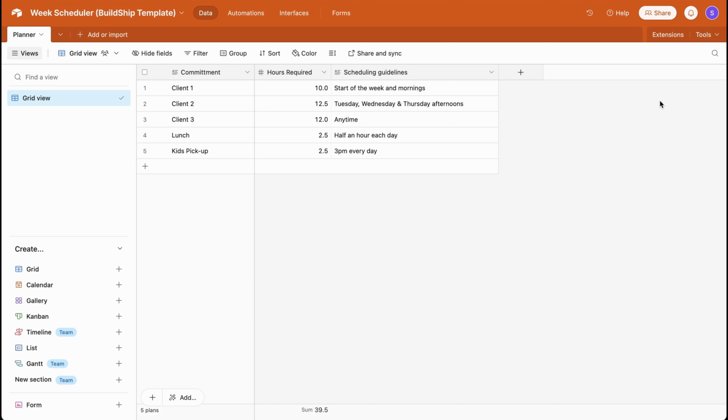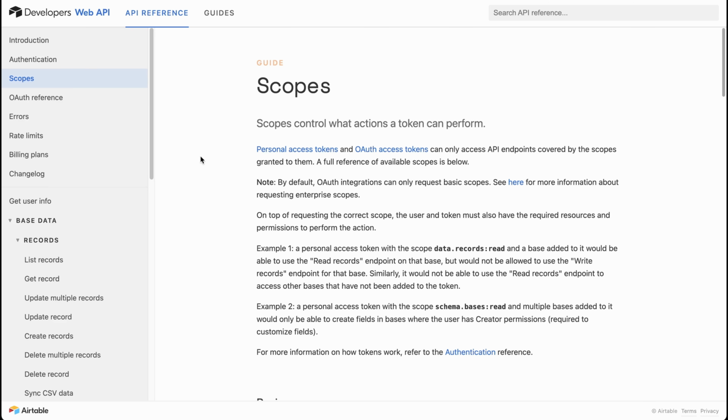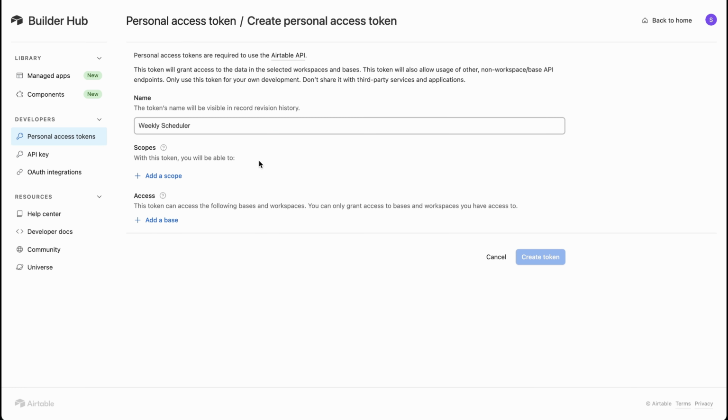For our overview node, we'll need to get an API key from Airtable, and we get this by going into our account section and clicking on Go to Developer Hub. Give your token a name so you remember it later, and then add in scopes. Now, scopes really are just the type of control or access that a token has to your Airtable.